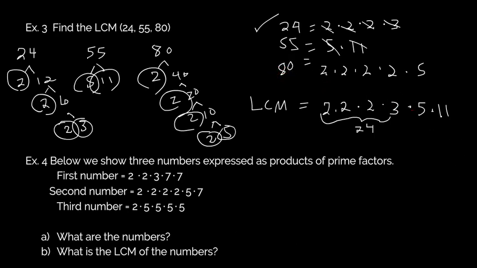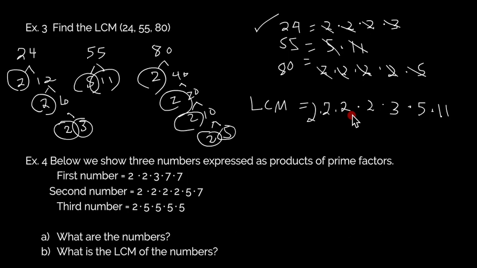Now let's see if the 80 is in there. I'm just going to erase these again. So let's go to the 80s. We need 1, 2, 3, 4 2s. Well, look, we only have 1, 2, 3 2s. So we don't need to re-add those 2s. They're already down there. We're trying to get the smallest number that they'll all go into. Now we need to put this 2 in here, because I'm just going to sneak it up into the front, because this number needs to have 4 2s and a 5. So we have this 2 in there, and now the 5 is in here as well, so we don't need to multiply it by the 5. And this will end up being our least common multiple.